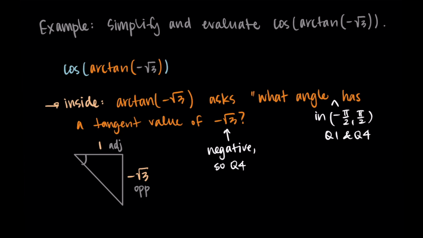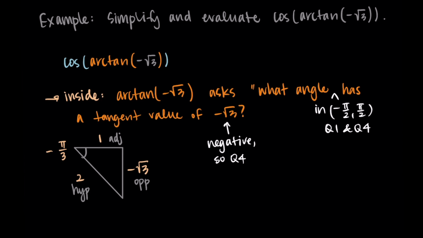And part of how I feel confident doing this is that I know it's one of my reference triangles. So this negative square root of 3 corresponds to a reference triangle, and so this should start to look familiar in a moment. So specifically, where I have negative square root of 3 as the opposite, this is the pi over 3 reference triangle, which you can really think of as negative pi over 3 here, since we're in quadrant 4. Then I'm just going to label the hypotenuse because I know I'm probably going to need that, and the hypotenuse is 2. Again, I know all of these things because we've already learned these reference triangles, so having them near you as you're doing this is really going to be helpful.